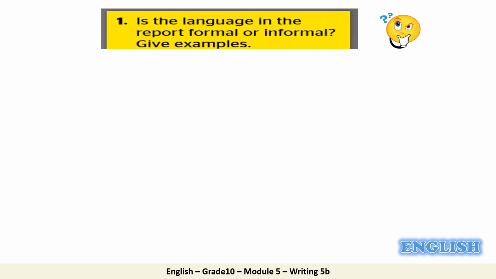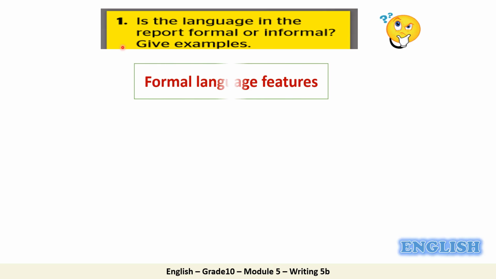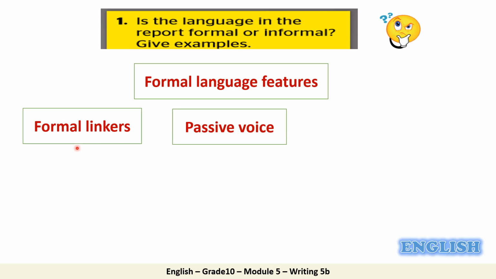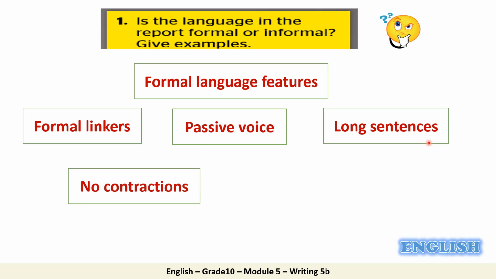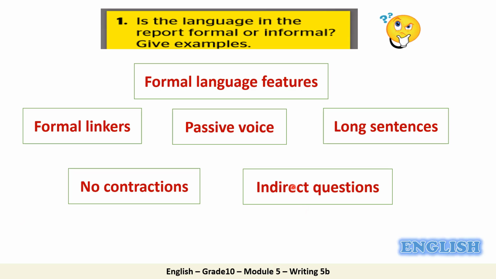Let's look at question 1. Is the language in the report formal or informal? You need to provide examples. But let's try to remember first. What are the formal language features? Pause the video and write down as many as you can recall. Let's brainstorm your answers. We have formal linkers. Excellent. What else? Passive voice. What else? Long sentences. Wonderful. What else? No contractions and indirect questions. So these are all formal language features.